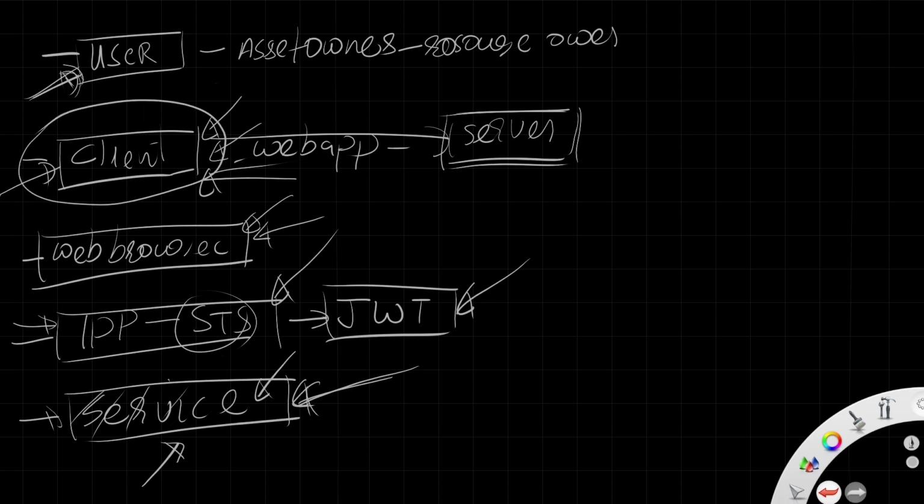SAML is mostly done in a web scenario. The service and the client are mostly merged in the case of SAML. But in the case of OIDC, you will see shortly, OIDC or OAuth, let me use the term OAuth, because OIDC is like a logon-only protocol. OAuth is more general. In the case of OAuth, the focus is mainly REST APIs rather than a web application itself. So you are accessing a REST API. Normally this service is a REST API.